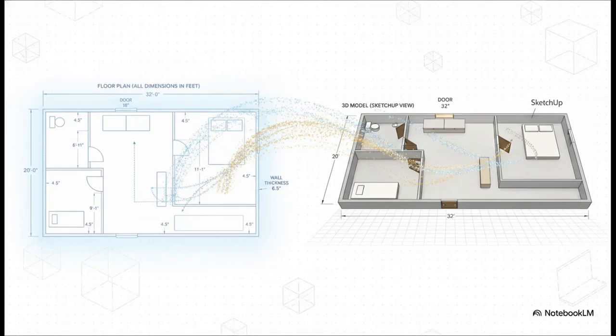All right, here is the really fun part. This is where the translation truly happens. Just look at how those flat 32-foot lines are extruded straight upward to become solid, structural walls right here in SketchUp. Those simple little rectangles that represented beds and sofas, they suddenly occupy actual physical volume in a 3D space. And hey, remember that 2D door arc we just looked at a minute ago? Well, now it's a physical wooden door properly hinged right in its frame. We're taking calculated, flat measurements and just pulling them up into a reality that you can actually navigate and experience.